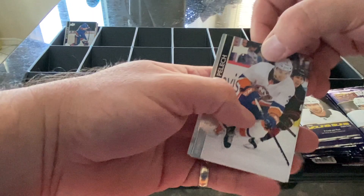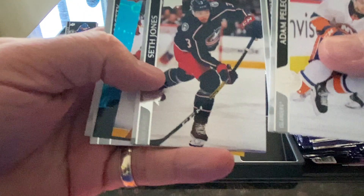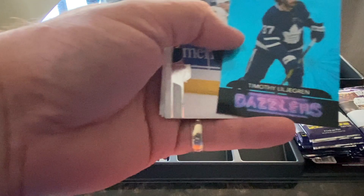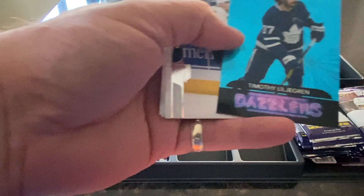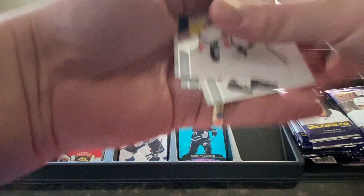Adam Pollack of the Islanders, Matthew Eckholm for the Nashville Predators, Seth Jones of the Blue Jackets. We've got another Upper Deck Canvas — Stephen Stamkos, that's a nice one. Timothy Liljgren Dazzlers for the Maple Leafs, Max Pacioretty for the Vegas Golden Knights, Jason Spezza for the Leafs — having a nice resurgence to his career — and Jack Roslovic from the Jets. I'm always going to butcher these names.